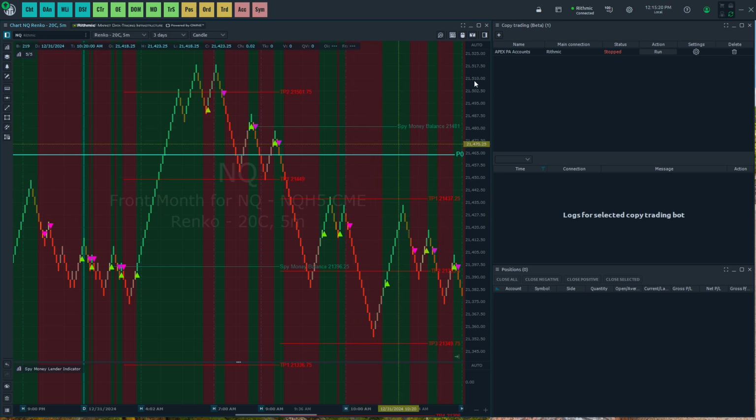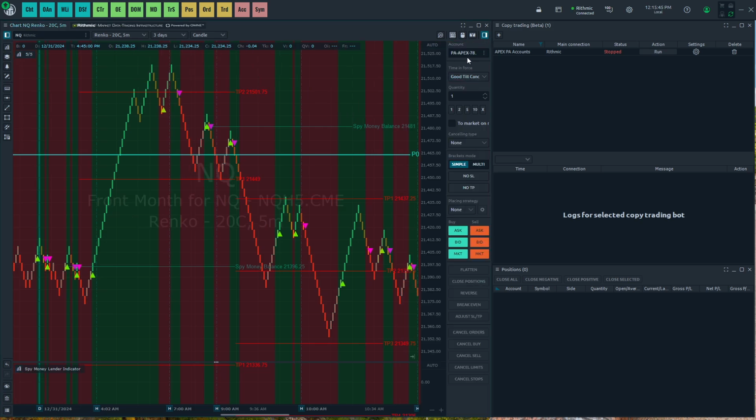What I do is I trade from here, and I'm not going to do it, but there's a chart trader that you can put on right here, and it will open up and show your different buttons and so forth, and it actually works pretty good. I tell you what, I'll go ahead and do it because it don't really show the account information, but right here there's the Apex PA accounts. I've got several of those, and I've got those locked into my copy trader.